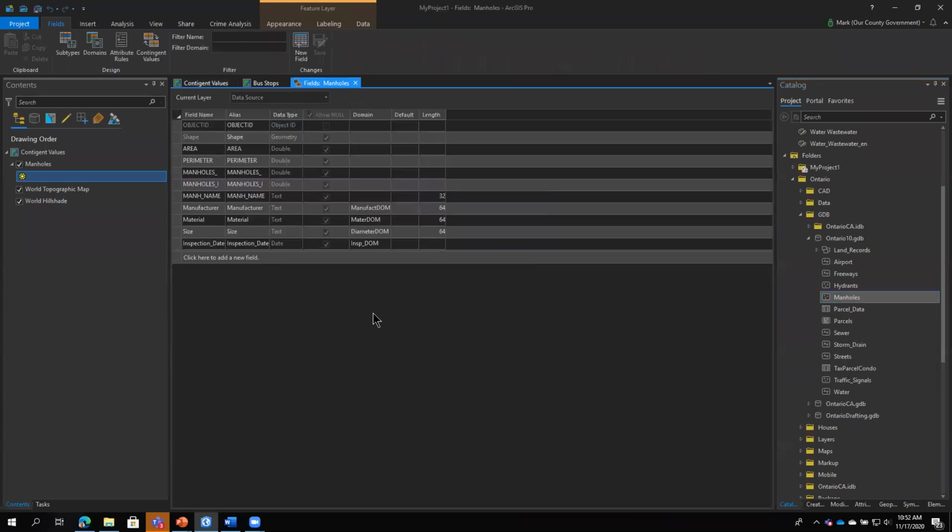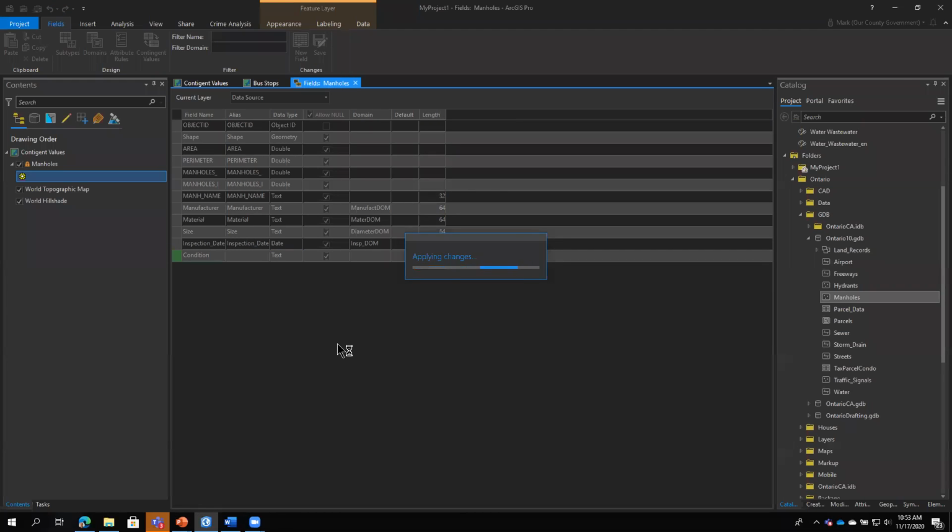So if you want to make a new one, how hard is that? Well, it's not very hard. I've got a new field button up here and a new field spot down here. I could just click on that and put in, I don't know, condition. So some sort of condition, and that's going to be text. I'll leave the size, that's fine. It shows here in green, which means it hasn't been committed. I click my save button and I've made a new field. Okay, great. That was pretty easy.